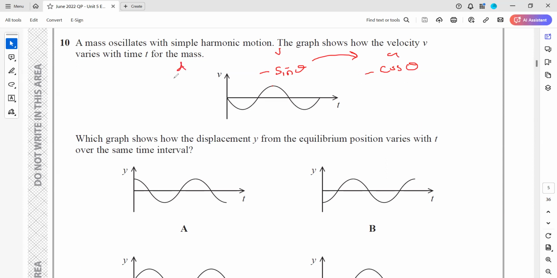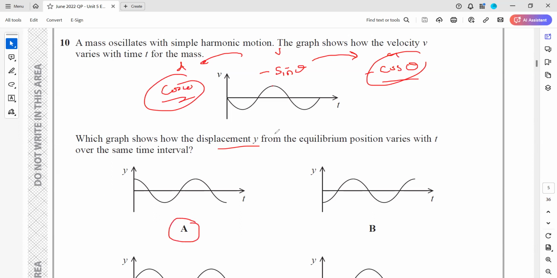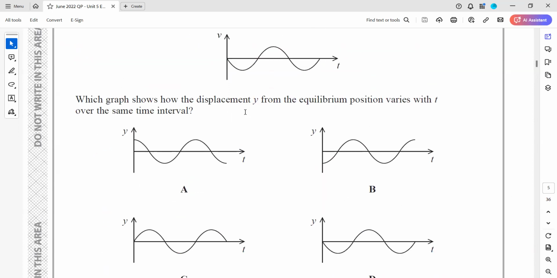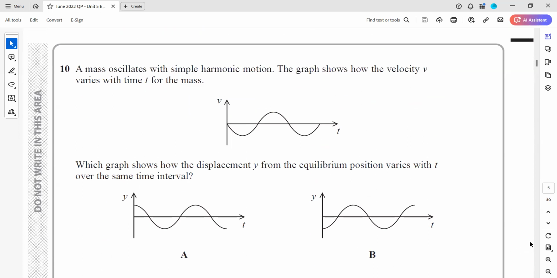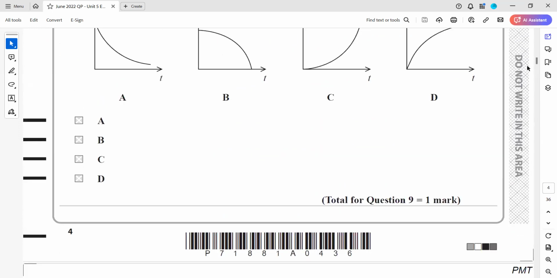And what will the displacement then be? The displacement is always opposite, so displacement will be cosine. So the displacement graph should be cosine and the expression graph will be minus cosine. So which is the displacement graph? We look for the cosine graph, which is A. So just check the graph, the equation which matches, and then from the derivative you can work out the other. Is it clear?